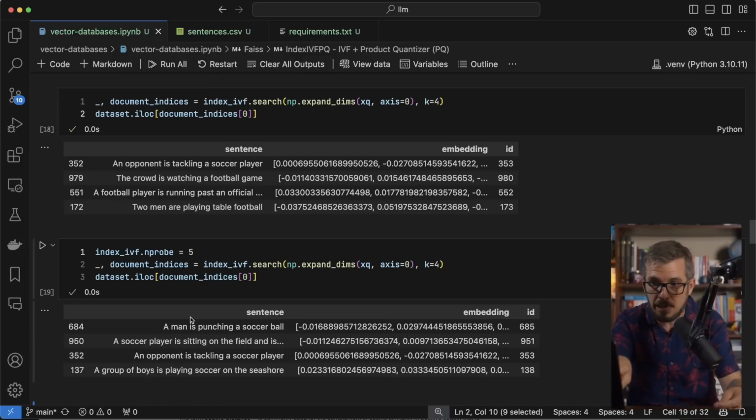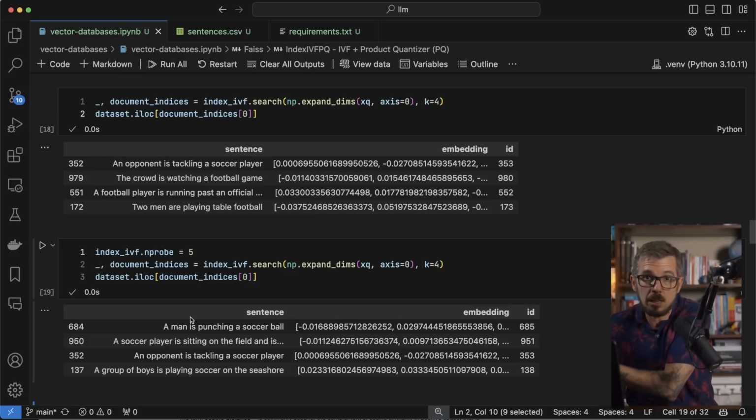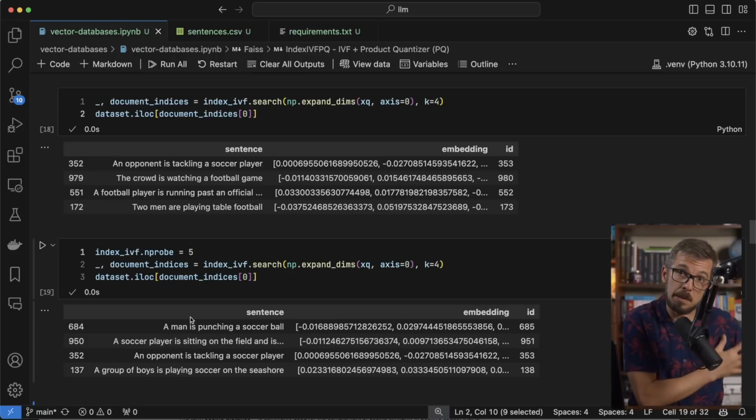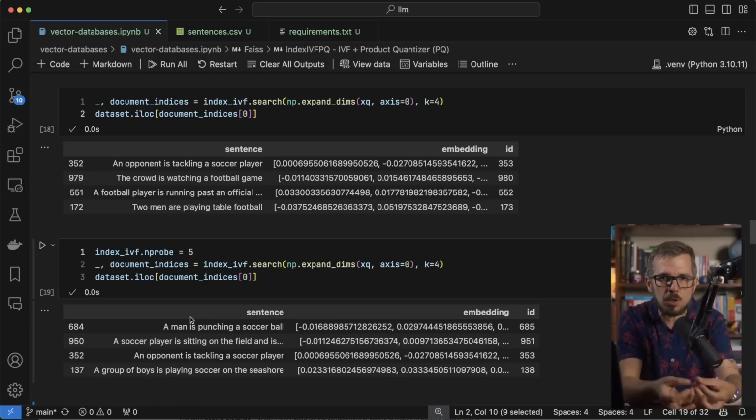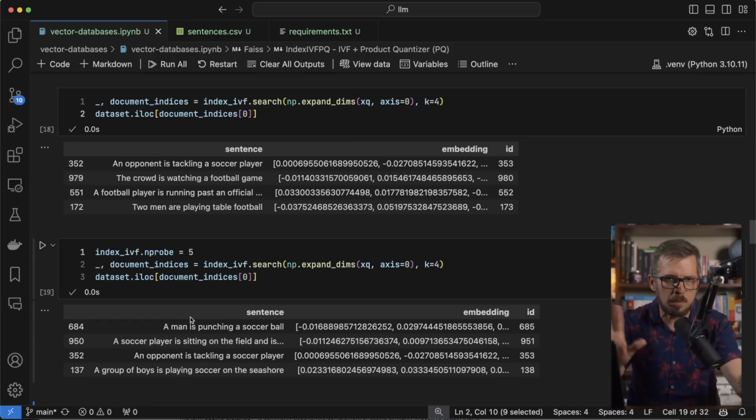Again, this is a trade-off. By doing this, my search is going to get a little bit slower, but the results are going to be a little bit better, okay? So that's sort of the trade-off. Let's see the final one, all right? The final optimization that we can add to this algorithm. These are just three. There are multiple algorithms, but I just wanted to explain these top three.